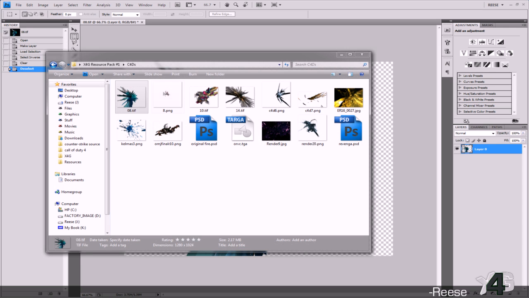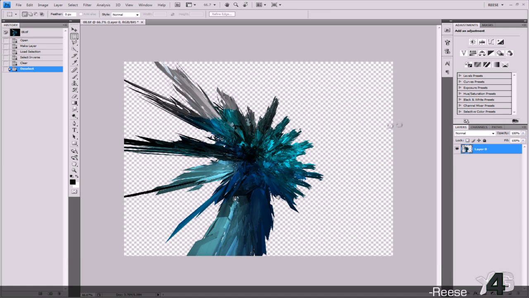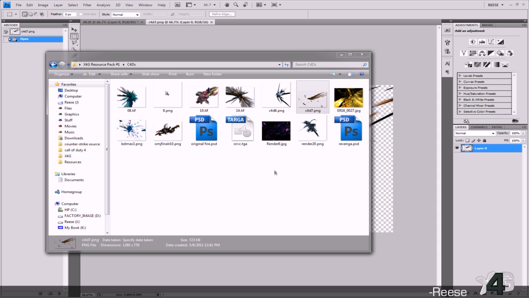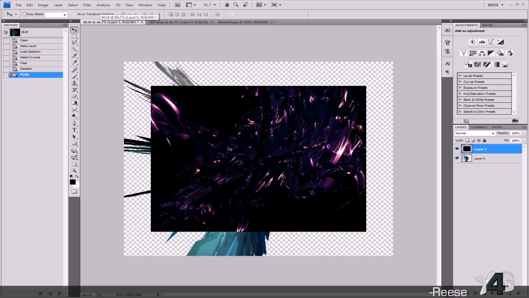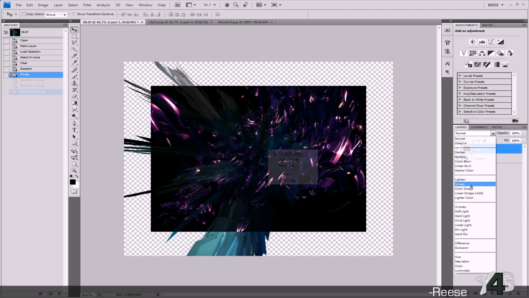This goes for any of the .tiff files. If it's .png, then it will automatically be a transparent background, so you can just drag and drop it in from there. And also some of them do have a black background, but it's no problem too, because you can just take everything, even the black background, put it inside of your project and just set the blending mode to anything like a screen.